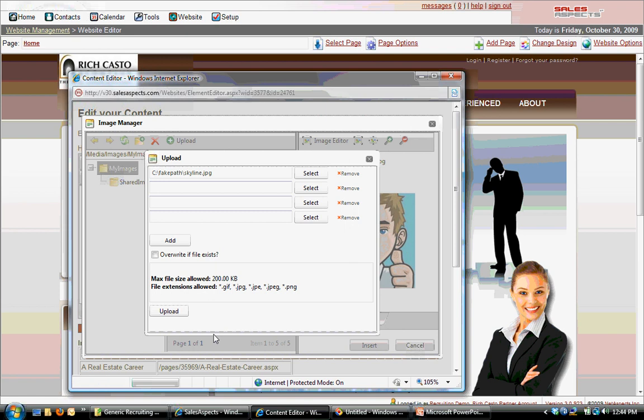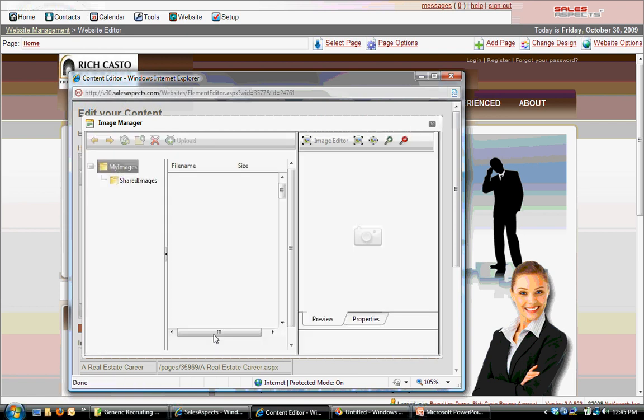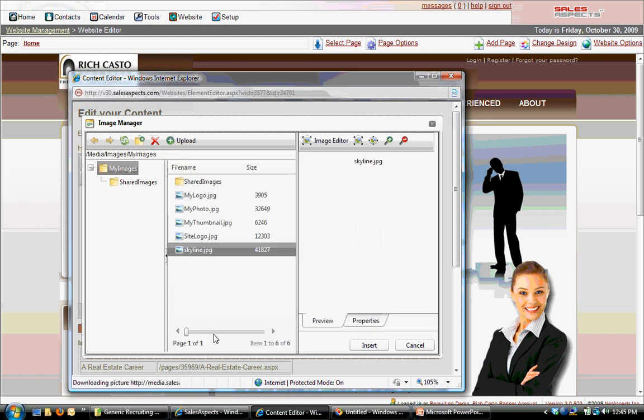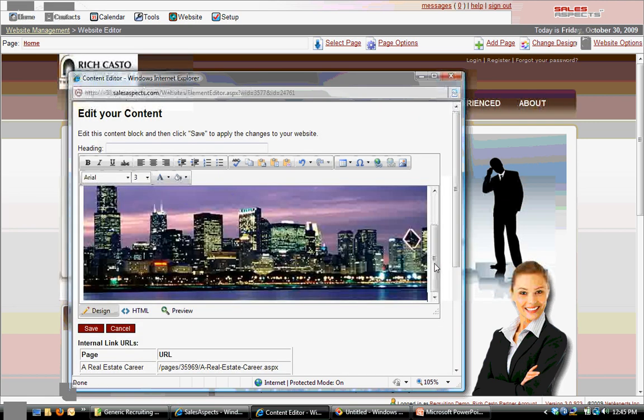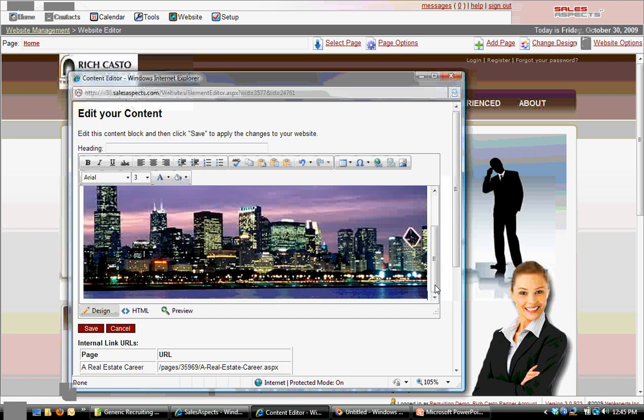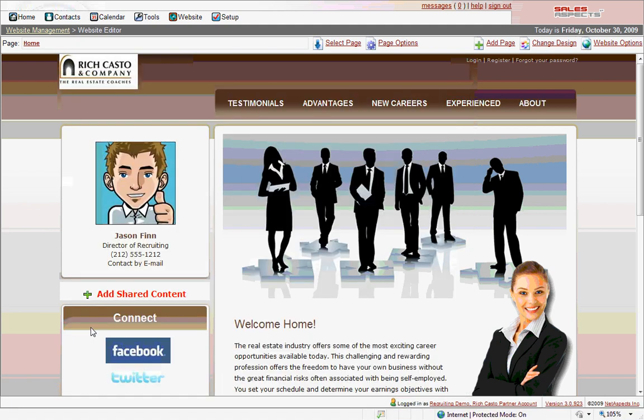My apologies. Now that I've chosen a picture that I'd like to upload, and you can see I had the option of adding and choosing as many pictures as I wanted. There it is. I've now uploaded Skyline into my account, and I'm going to click on insert, and I have replaced the picture that was previously there with this Chicago skyline picture, and click save.